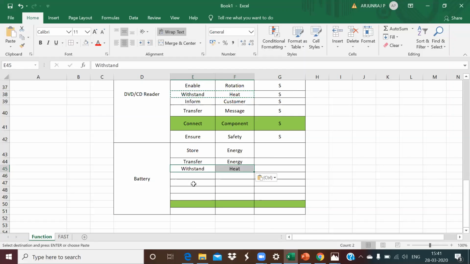Normally, the company is not spending money for accepting energy. Normally, they store energy and also transfer energy. Even though accepting is also a part of that, it does not become a function. But unless it accepts the energy, how will it store? The company is spending money for storing the energy.